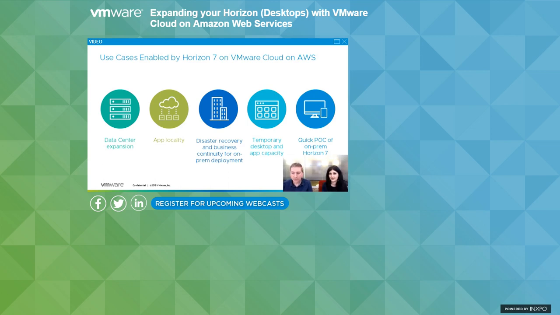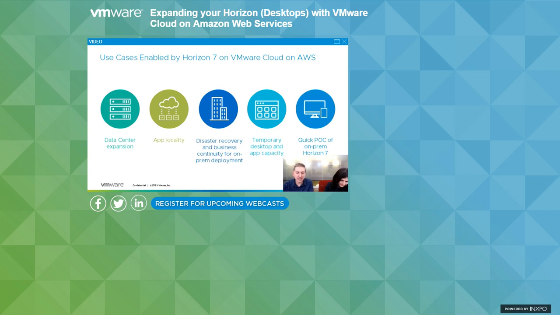Yes, exactly. That makes a lot of sense. I think what you said is spot on. If AWS is your go-to cloud and you've already moved apps and data there, then it makes perfect sense for the desktop to be there as well. Now, of course, you can have your own Direct Connect back to on-premises and access your Active Directory or your data. That's absolutely possible as well. But at some point, physics will show up. Latency is going to be there somewhere. So you have to decide what is the right option for you. And that goes back again to that chart. You have to make a few key decisions based on the offerings that exist in the market.